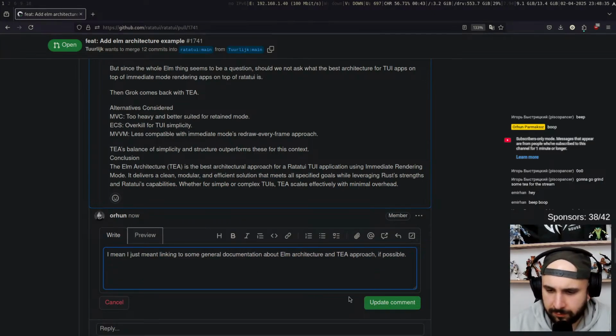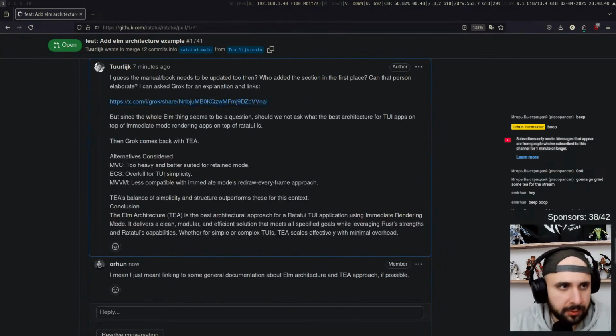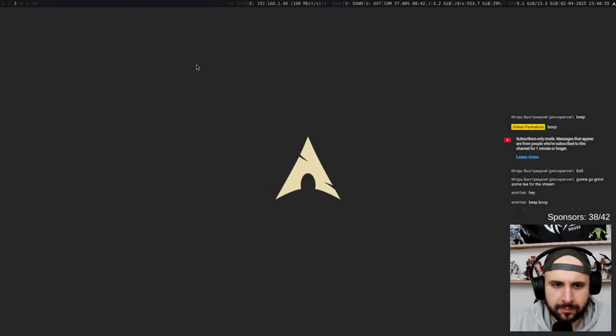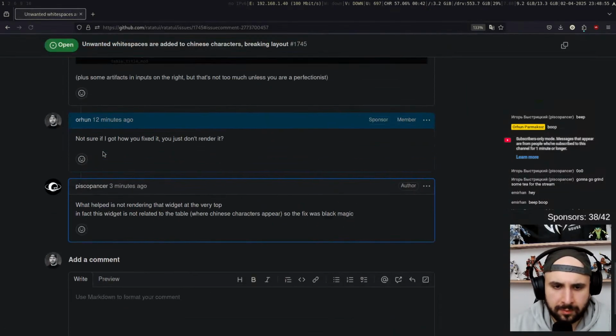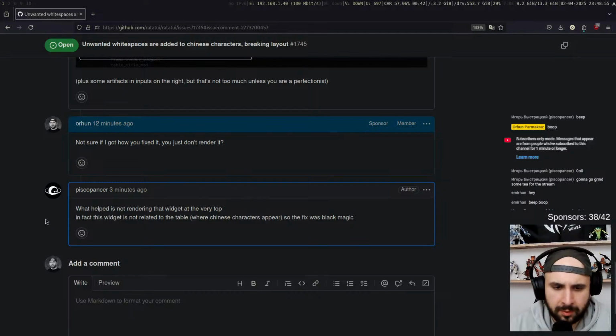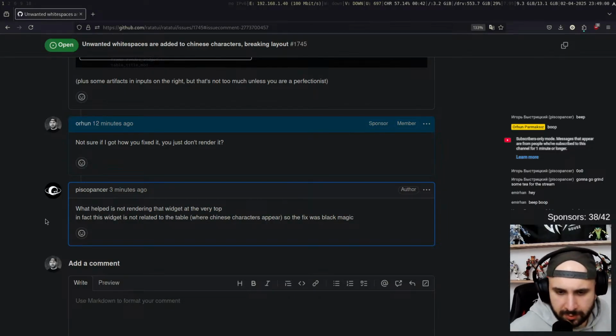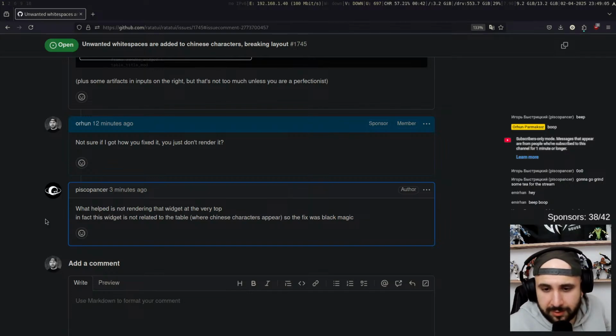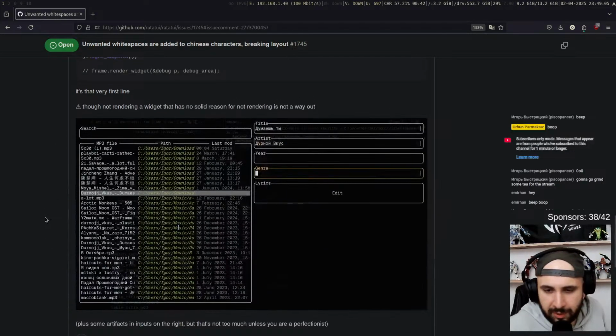This answer feels AI generated, bro. I don't know why. What helped is not rendering the widget at the very top. In fact, this widget is not related to the table where Chinese characters appear, so the fix was black magic.